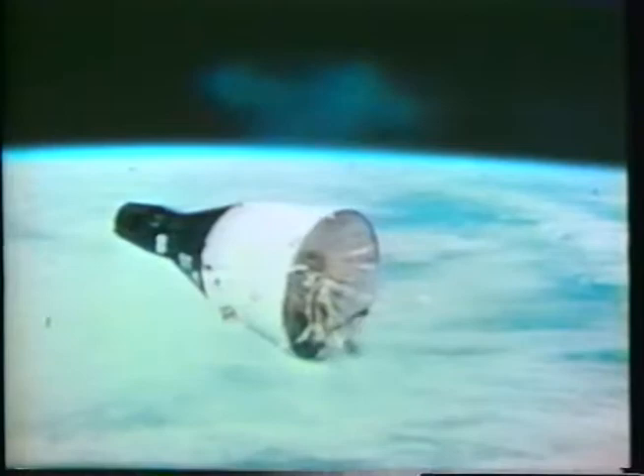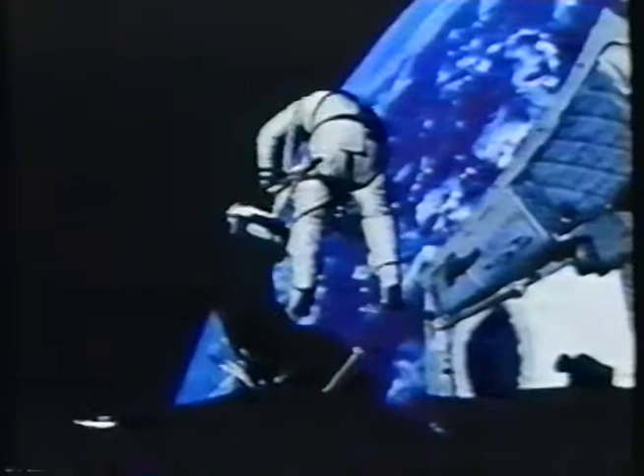You talk about togetherness — the Gemini was so small. You had less room than in the front seat of a Volkswagen Beetle; I couldn't even put my feet together in the footwell. Yet for such a small spacecraft, what we performed was unbelievable: in just two years, from March of '65 through the end of '66, we flew 10 manned Gemini missions — plus two unmanned ones before that. It was really amazing what we accomplished with that little spacecraft.